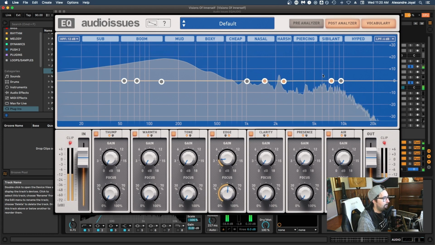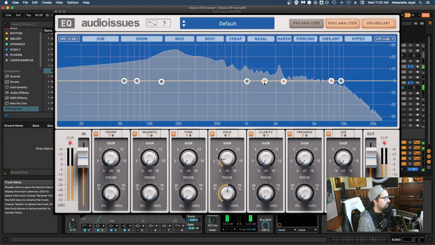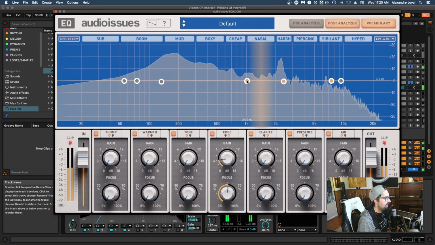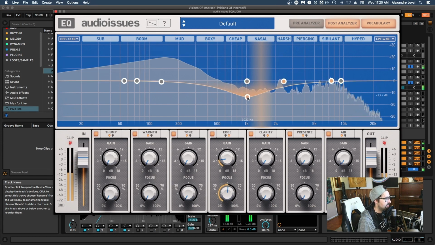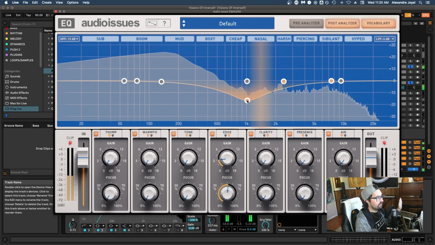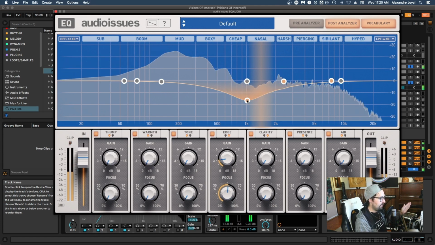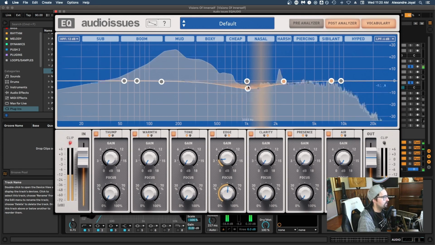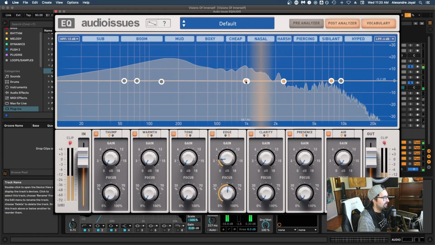All right, so a bell EQ would be something like the nodes that we've been looking at. We find a specific frequency, let's say 1K, and if we cut this frequency, it will cut all the adjacent frequencies sloping downwards from the node we've selected. So from 1K will be the most cut frequency, and then it will taper off on both sides. We can do this for boosting and cutting.